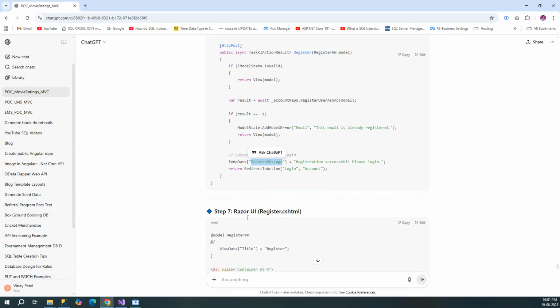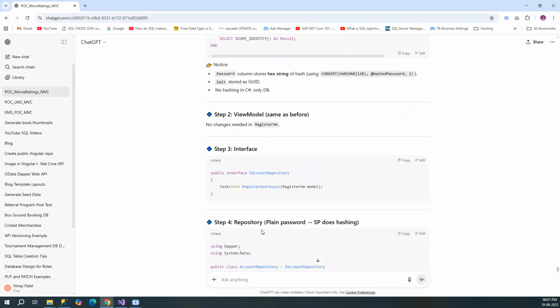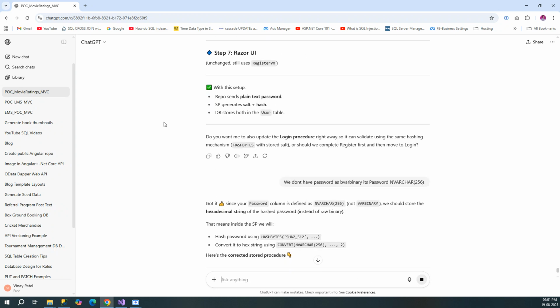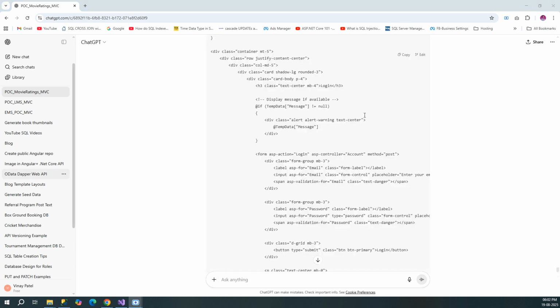So TempData. Okay, so we will have to let ChatGPT know: can you please provide the razor page code for login to display the message, right? Let's wait. Okay, so it has provided the message.